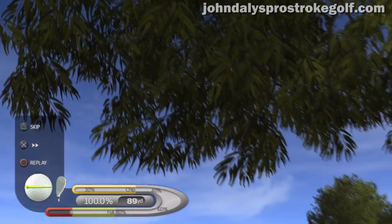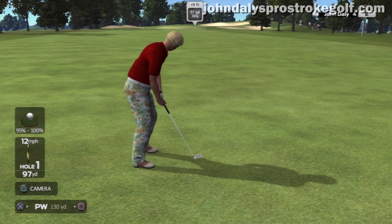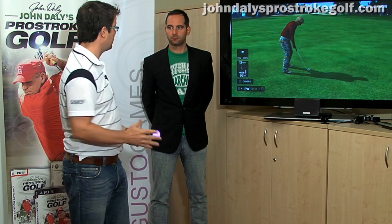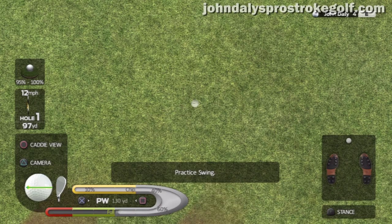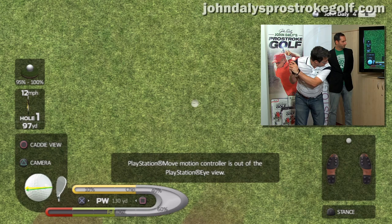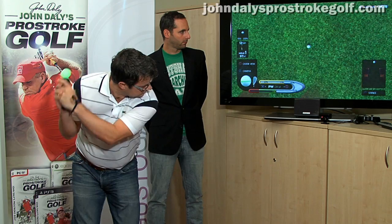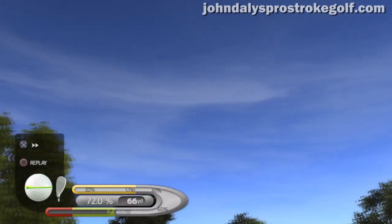So why is the full swing zone important, and what happens if you swing below this? Well, in order to get full power, you have to swing into the full swing zone. If you swing less than that — say 70% — by swinging down with a nice power, you can only achieve 70% power, which is obviously critical for getting those three-quarter swings and pitch shots that you need. At the moment I'm around 97, 98 yards from the pin, and I've got a pitching wedge which will carry about 120, 130 yards. I'm going to go into Pro Stroke view — I'm going to need around about 75, 76%. So unlike before, I just want to swing up about three-quarters and then swing through to get really close to the pin. And hopefully that gets us nice and close.